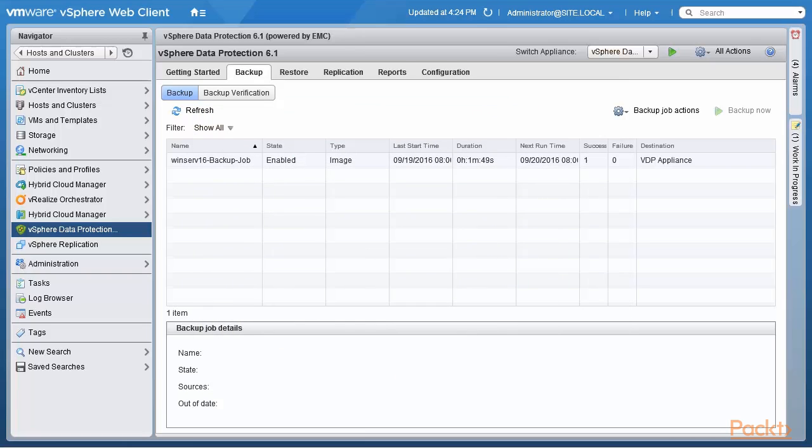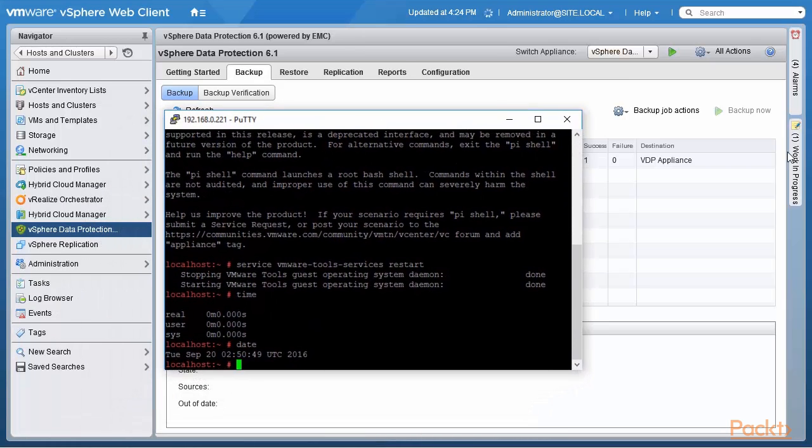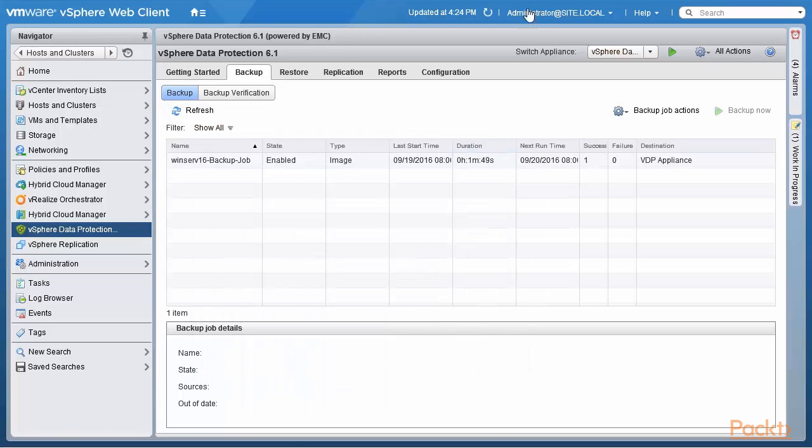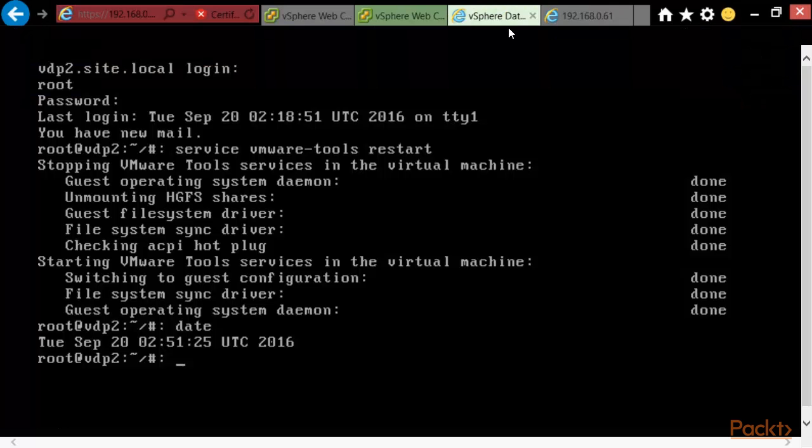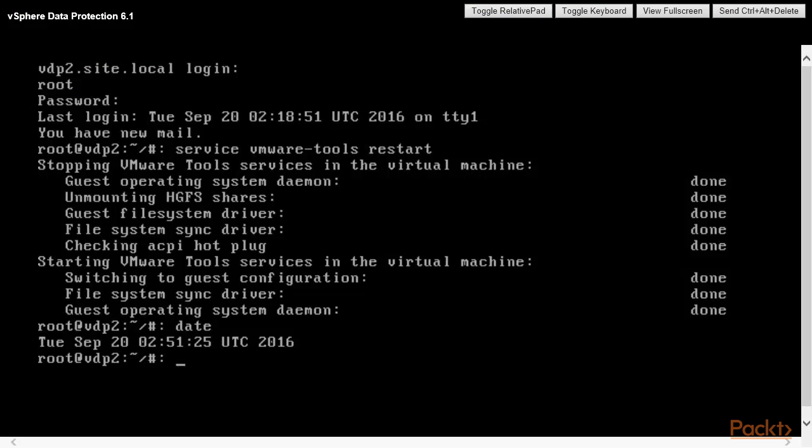And I also went into the 221 vCenter server and did the same thing, service VMware tools restart, as well as I went into the VDP appliance here and did a service VMware tools restart, that you see as the command, the fifth or sixth line from the top.